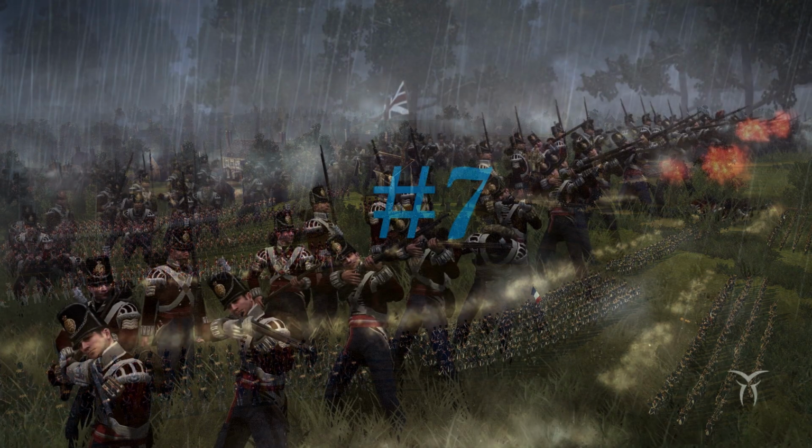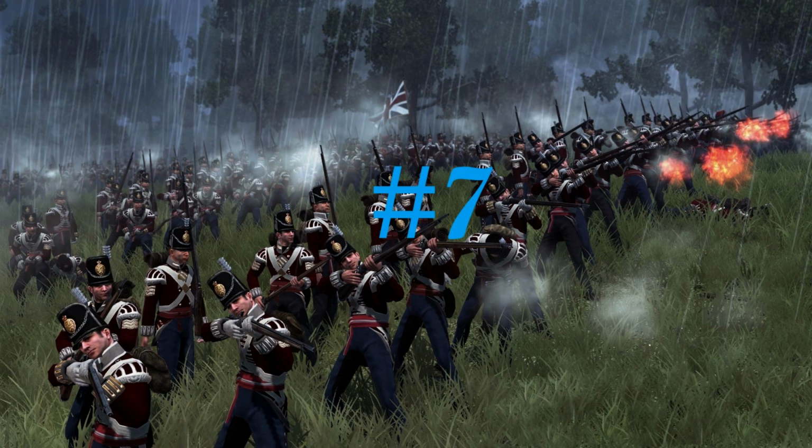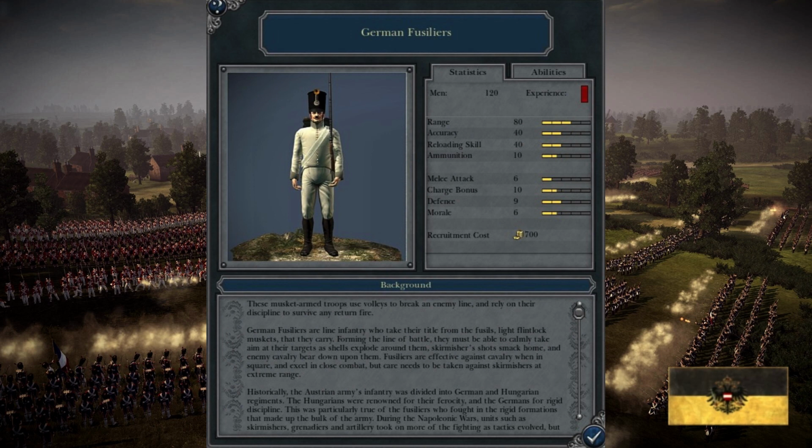Overall, a really terrible unit. I don't know why they are so bad, but here they are at the bottom of the list. Coming up at number 7, we have the Austrian line infantry, also called the German Fusilier. This unit is still below average, especially for range. They have 40 reload and 40 accuracy, which is really not that great. They have an above average melee defense, that's it.